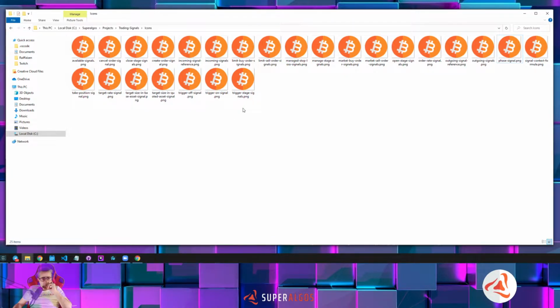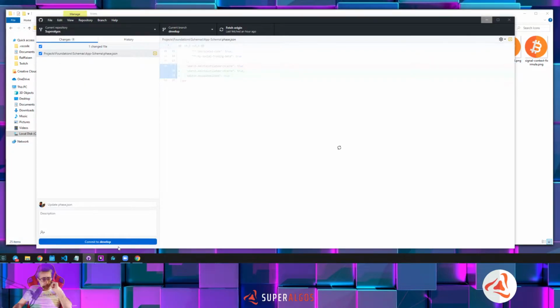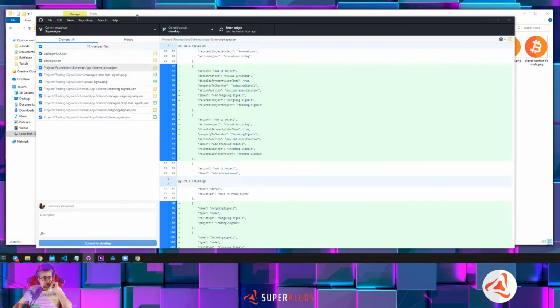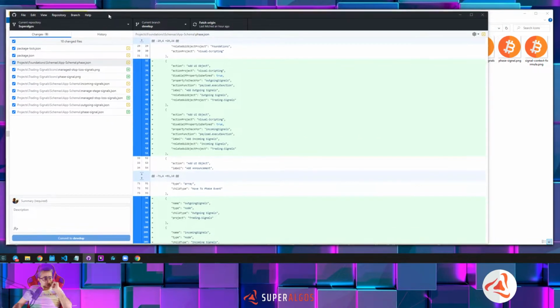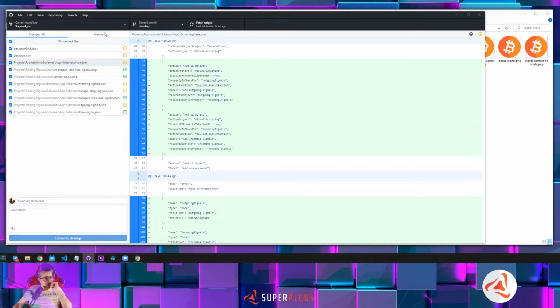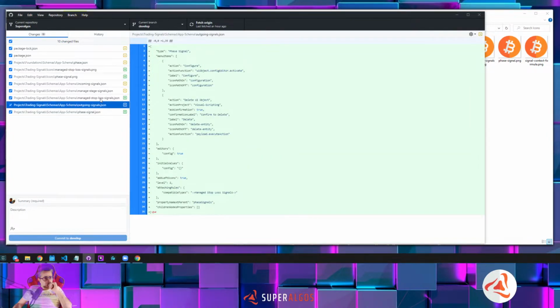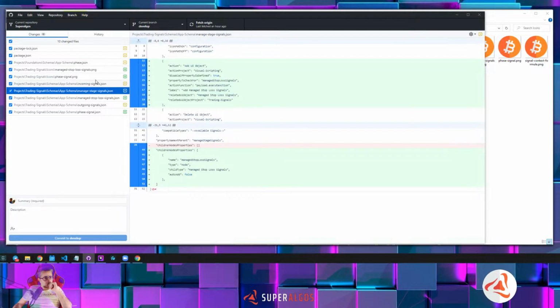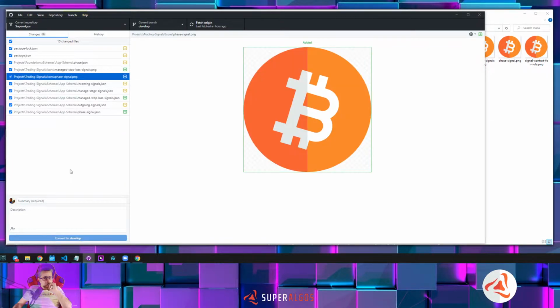Well, I don't really know what I did, so I'm going to take a look here. Okay, I added this phase signal icon and manage stop loss signal icon.